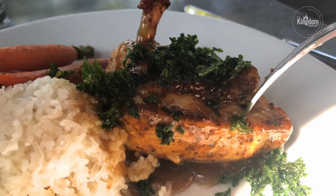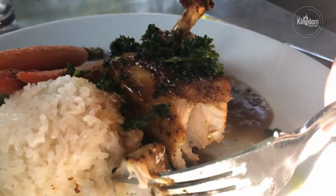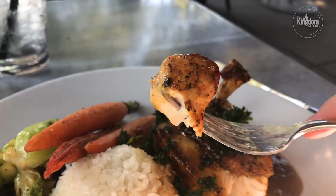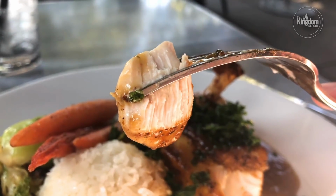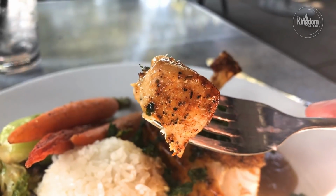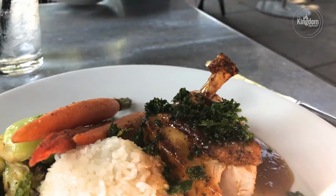Chicken ended up being very juicy, quite plump, and was a perfect serving in terms of size. Didn't think that there was anything wrong with this chicken. Sometimes when chicken is mass-produced in a theme park environment, it's hit and miss, but this chicken ended up being pretty good, as my friend Larry David would say.